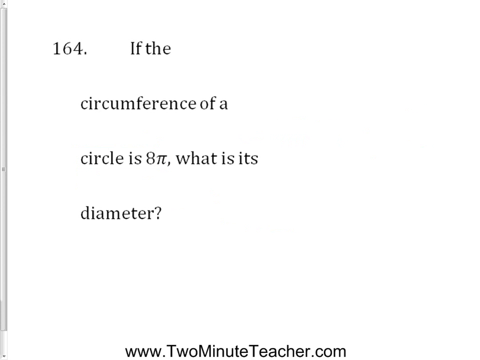All right? Moving on. If the circumference of a circle is 8 pi, what is its diameter? All right. Well, anytime they're talking about something that I know a formula for, I'm going to write that down. So circumference of a circle is 8 pi. They're talking about circumference and diameter, so I'm going to use circumference is equal to pi times the diameter. That's a formula that I know, and I hope it's going to come in handy here.